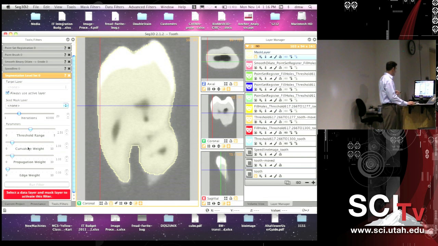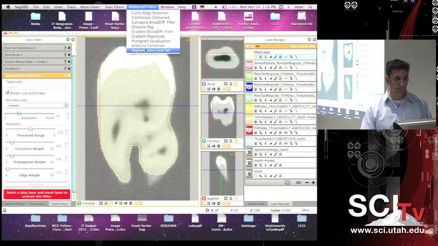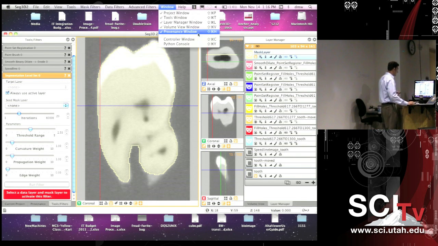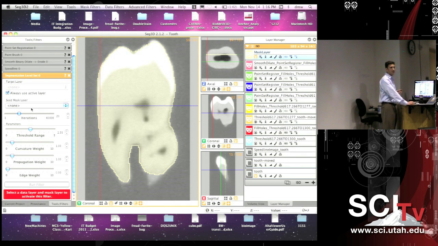I won't run it here, but this is showing the parameters. There's a bunch of other ones here. So is this a 3D thing? Yeah. Have you tried it, I mean, it works, it's debugged and so forth? I've never seen it. Okay, this is good to know. At one point we had one in the other Seg3D that wasn't working. Yes, I remember that. There were actually some parameters that weren't working. It's the one from the previous version with a couple of bug fixes, and it works now.